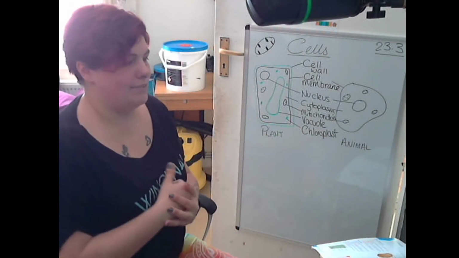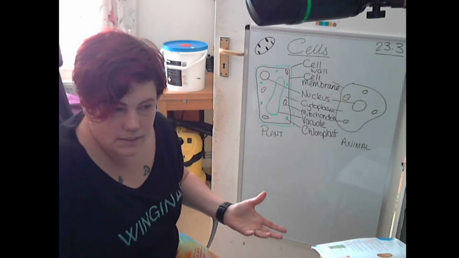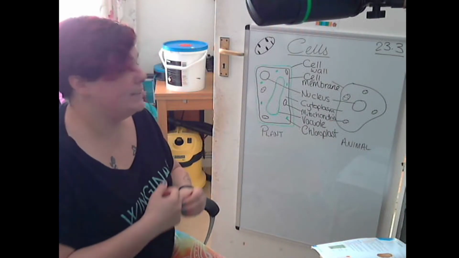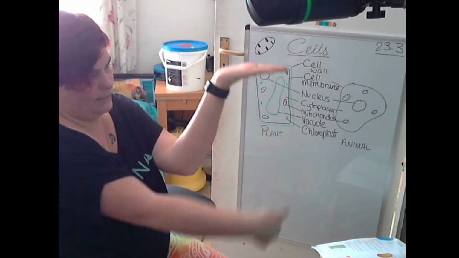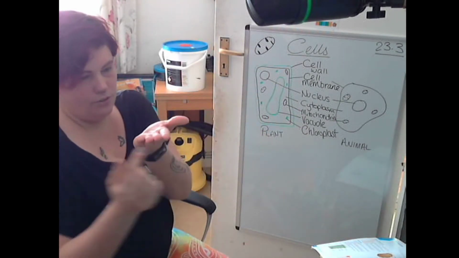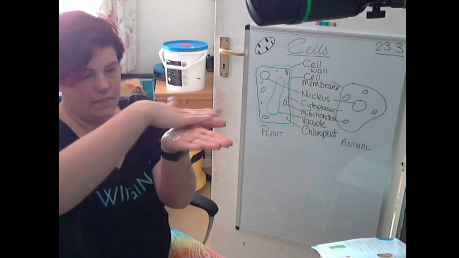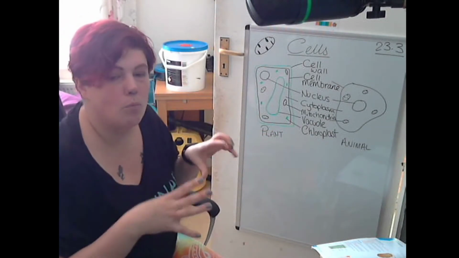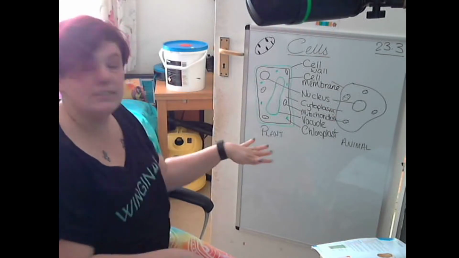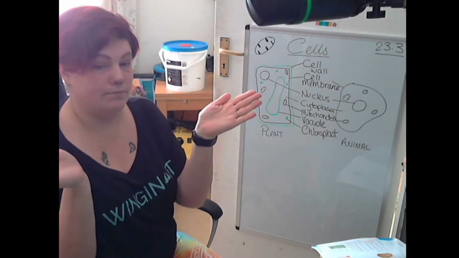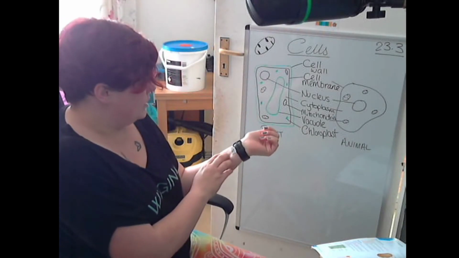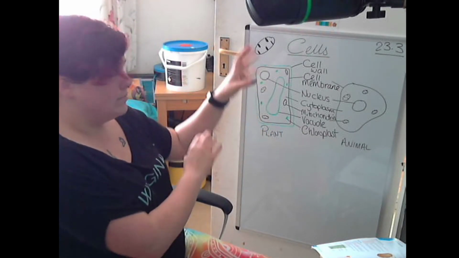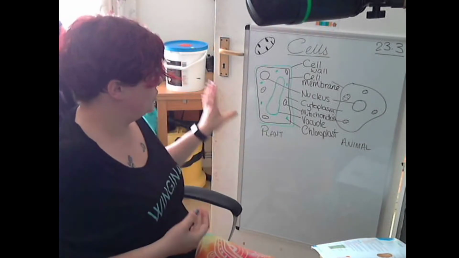Whereas if you looked at, for example, a leaf cell, particularly right at the top of the leaf, if you were to take a leaf and slice it straight through and then look through the section, the cells nearest the top of the leaf would have a lot more chloroplasts than cells near the bottom, because they're the bit that faces the sunshine. Okay? So that is just a little introduction to different types of cells, general plant and animal.